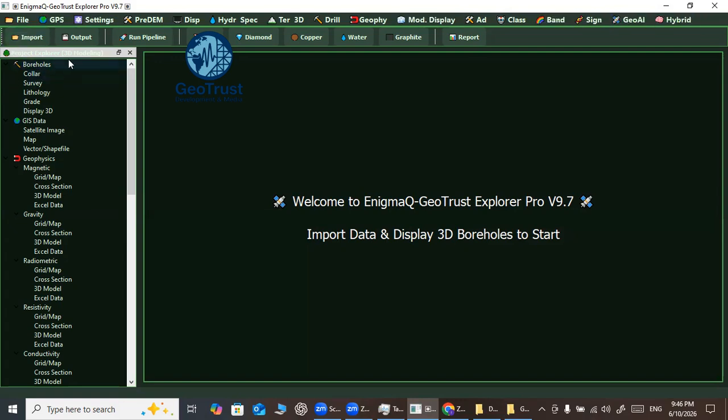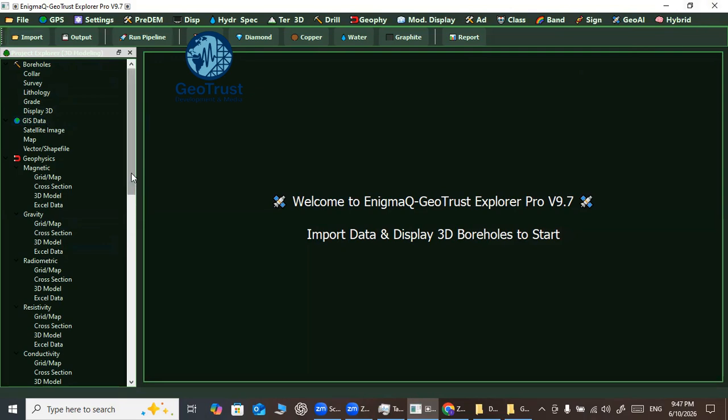You don't have the left panel containing hole, collar, survey. No, okay, right? So this was the previous version of the software.